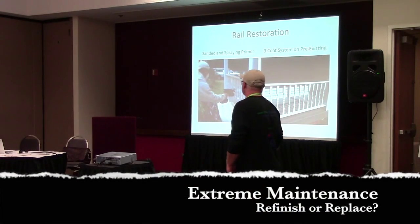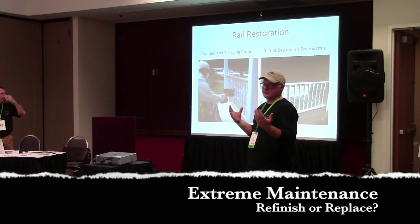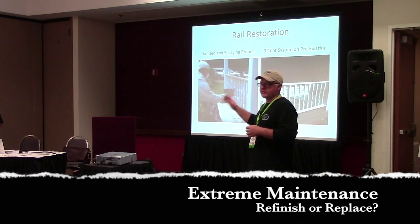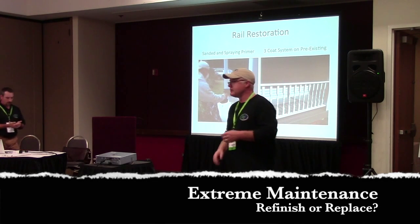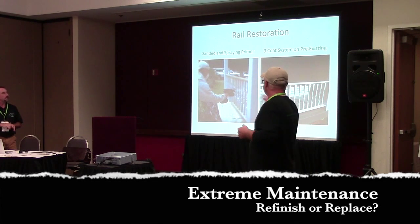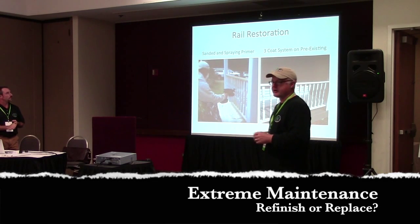At that first meeting, the discussion with the customer in any of these situations, especially regarding rails or decks, but it's also the same as windows and doors and overhead doors and everything else that rots, is: what do you have, what do you want? This customer certainly had the financial wherewithal to have a cable rail system and a mahogany, whatever she wanted. But she wanted the rail that her dad built that fits the house. To us, and to anybody who's handy, which is everybody in this building, really knows how to run a sander and can figure out how to pull the trigger on a sprayer.